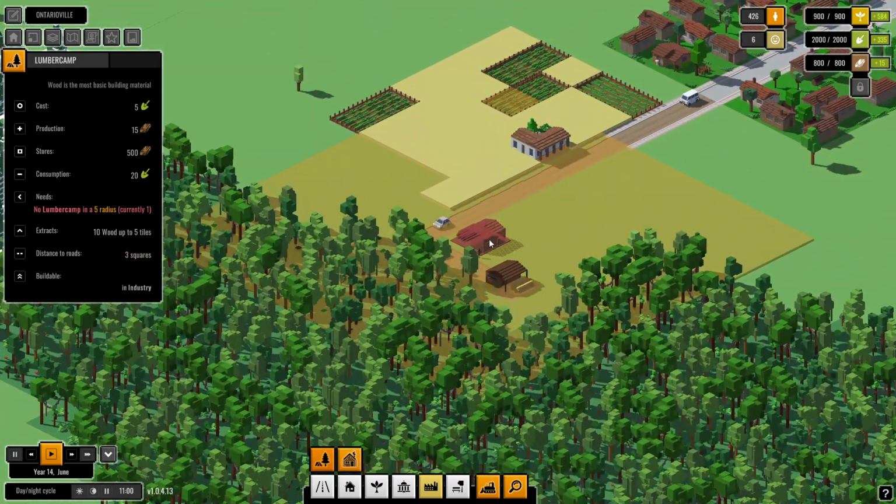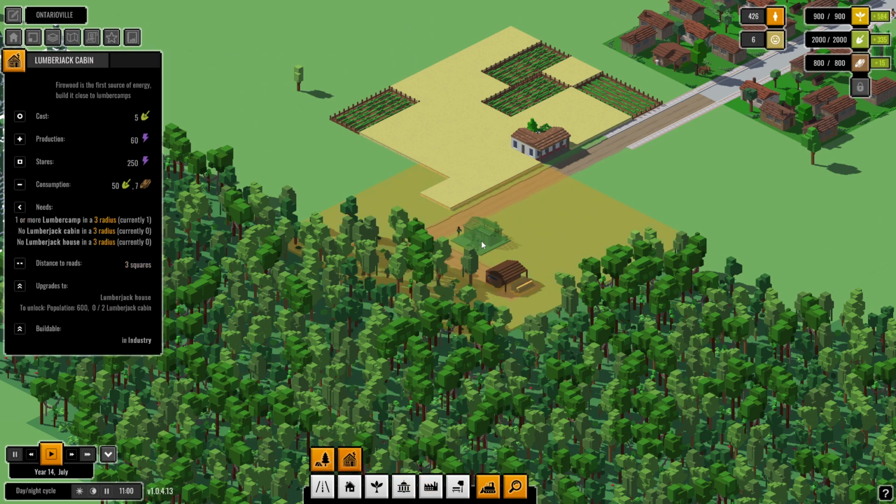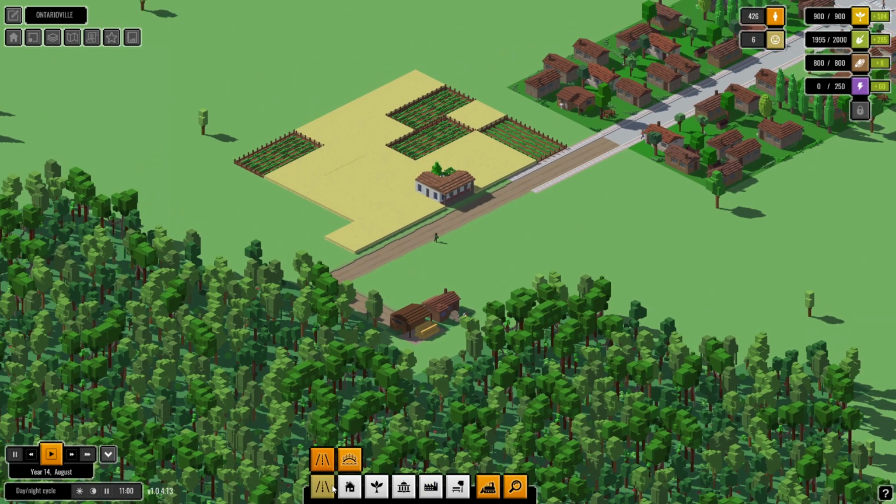So what we can do is, where can we do? Lumberjack, no lumber camp in a 5 radius. We don't want to do a lumber camp. We want to do a lumberjack cabin. Lumberjack cabin, you see, currently has 1 of 1, no lumberjack camp, which is 0, and then 0. So this is exactly what we need. It won't work here. We can put it right about here. And let's just put a little road to it.